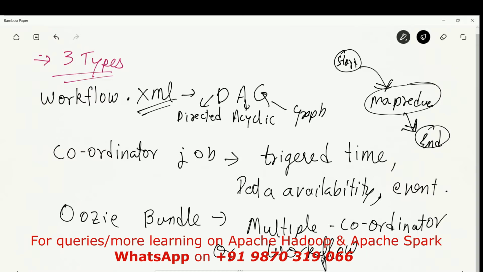There will be one more bundle wherein all the savings account related jobs will be in the same bundle, and some bundle will be of loans, and so on. One bundle will be of treasury, and so on. So you can have different bundles wherein the coordinator jobs go into each bundle. Like I will put all the cards coordinator jobs and workflow jobs in one bundle, I'll put these jobs in another bundle, and I'll put loan jobs in another bundle, and so on. So a bundle consists of multiple coordinators and workflows.